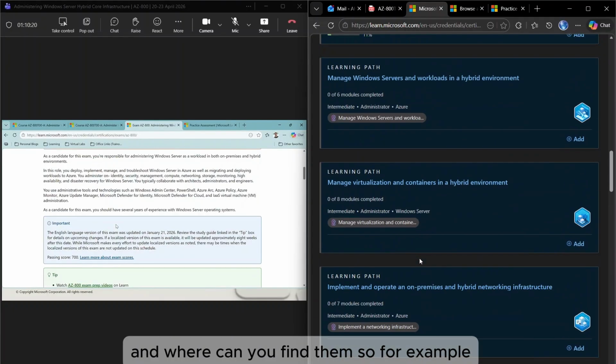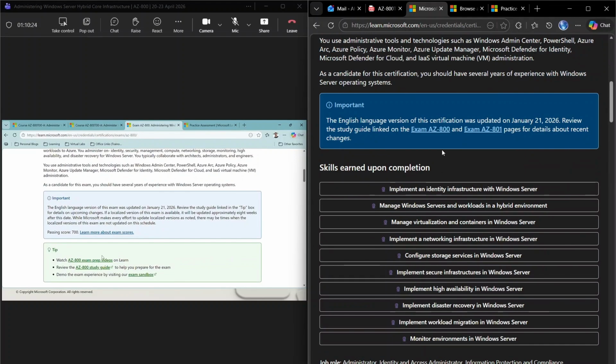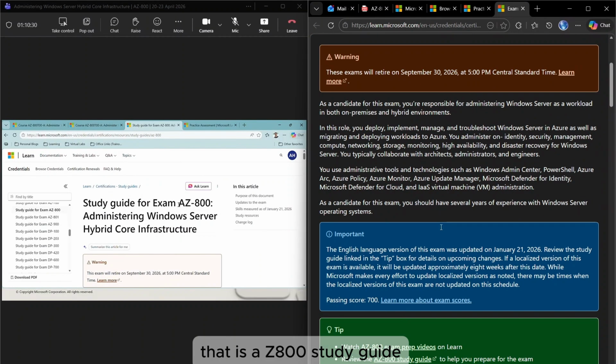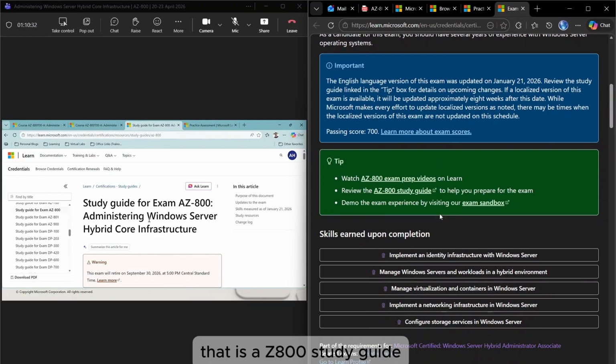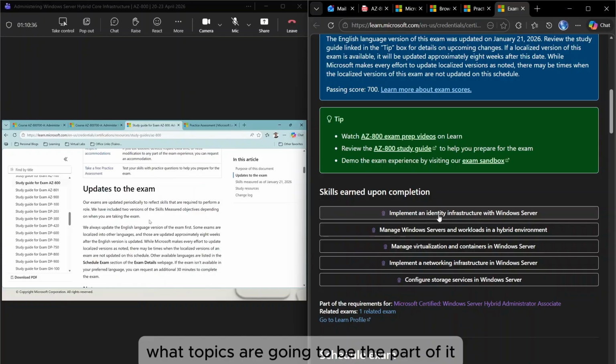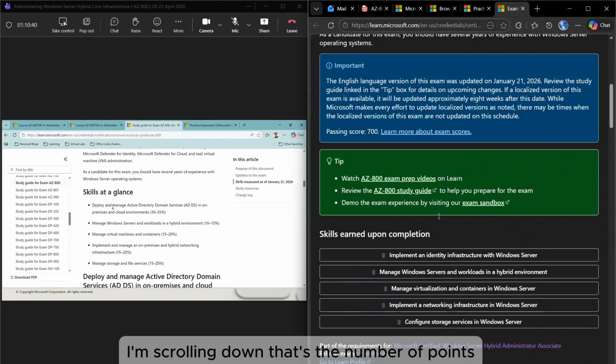So for example, that is the AZ-800 study guide. It is telling you what topics are going to be part of it. You see here, hold on, I'm scrolling down. That's the number of points.